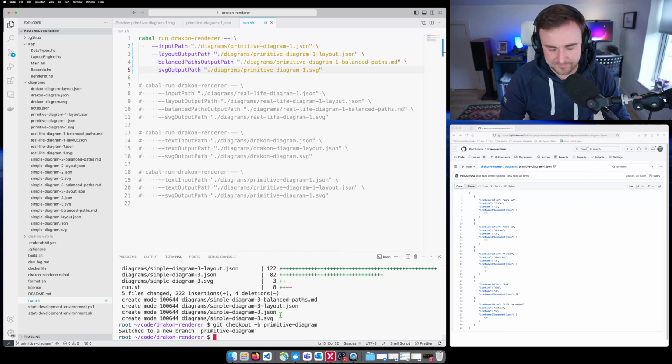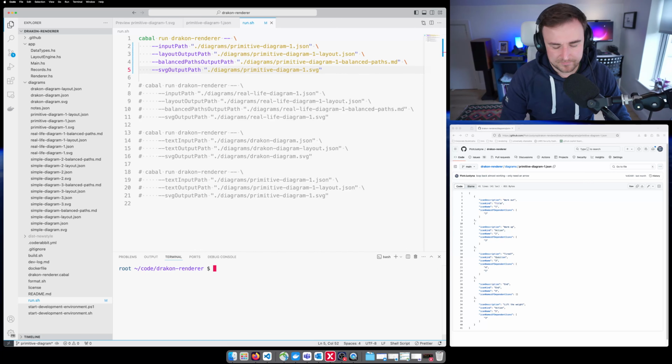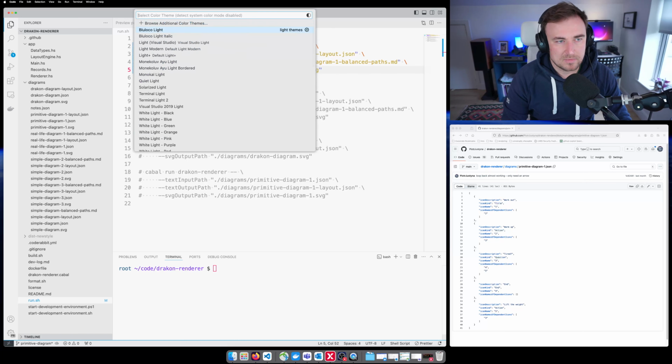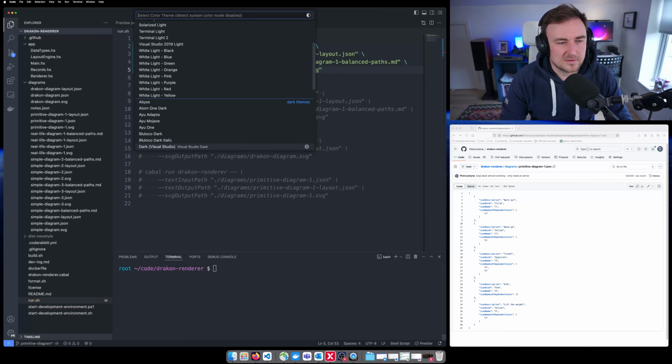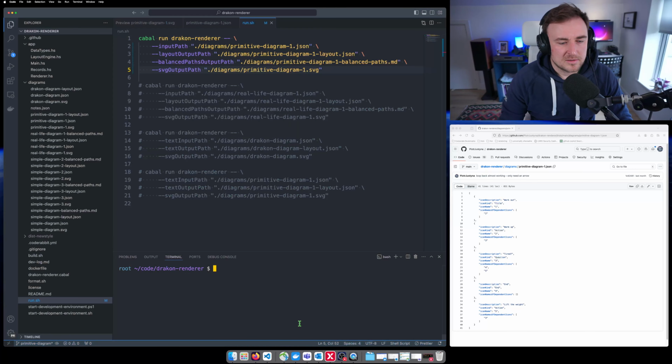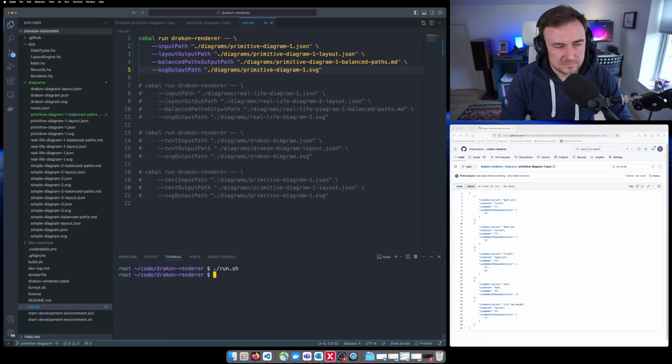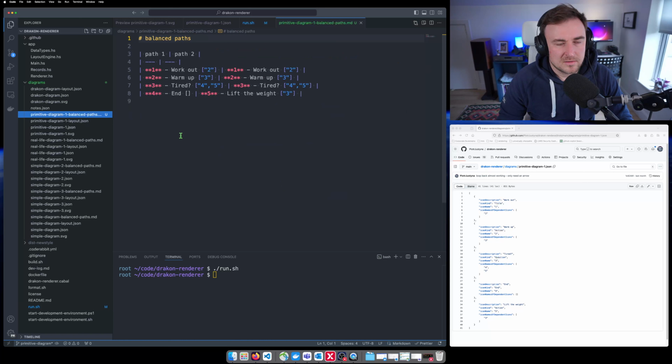And let's see. Let's switch the theme back to the dark theme. And yes, we have 2 paths.